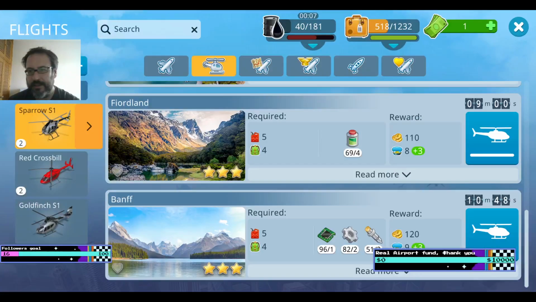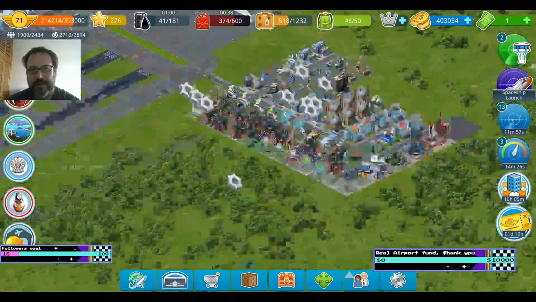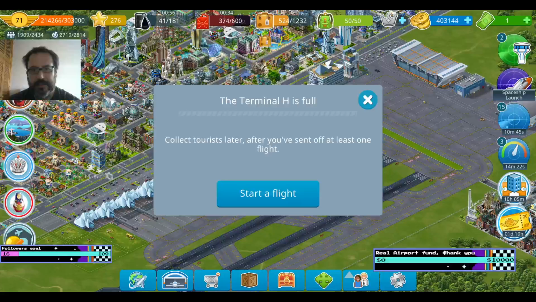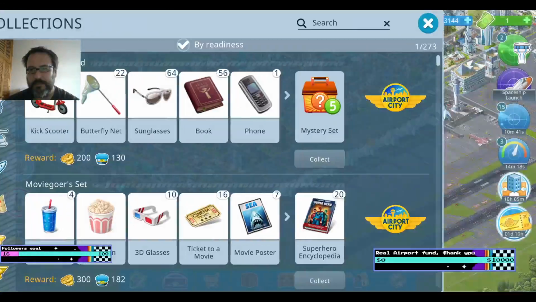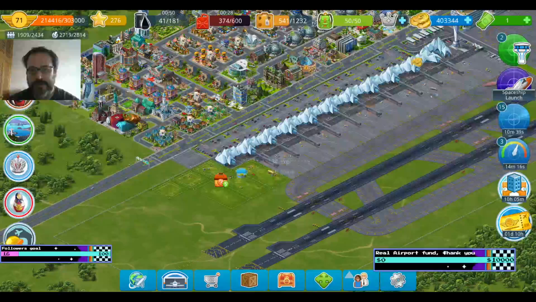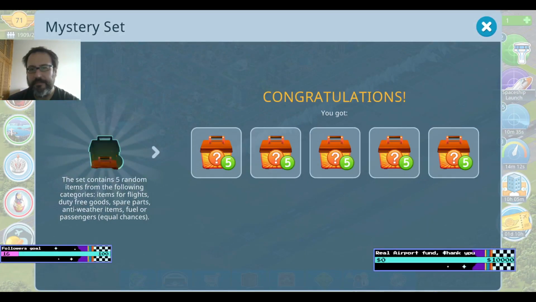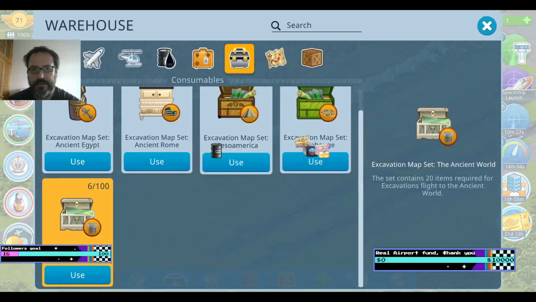Lovely. So this speed up will lead us to 26 speed ups with fuel, which is obviously handy. There we go. Okay. Right. Oh, happy days. Let's see what they bring us. The mystery set. Let me see. What are you giving us? Happy days, another 50 fuel. Yes, chocolate candies. Yes, perfume. Happy days. That's not too bad.